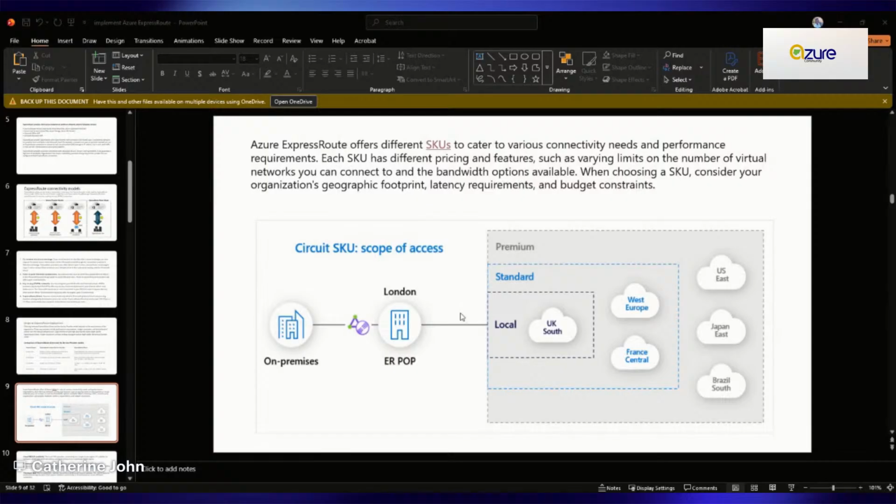But if you are just in one place, not in different locations, if you are just in the UK, you're using local. But if you are in more than one country, standard is your best bet. If you are above two countries, or above 2, 3, 5 countries, you should definitely use premium. And bear in mind that the prices are not the same. They vary.